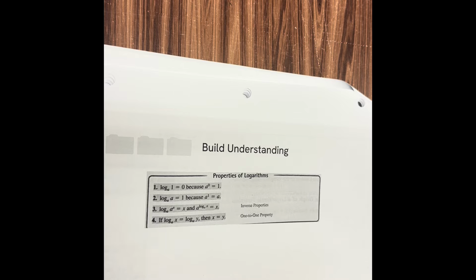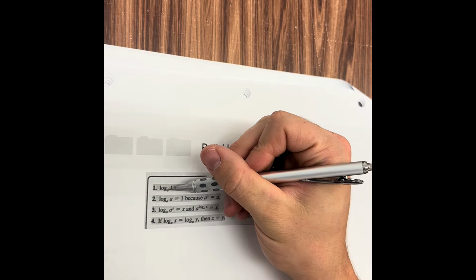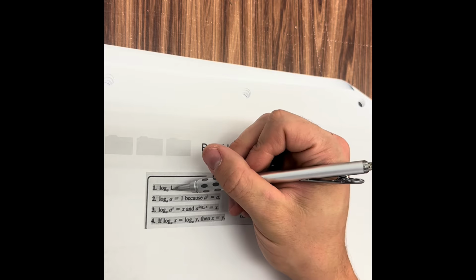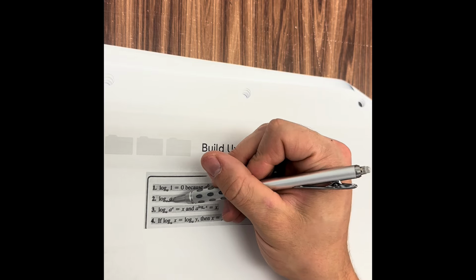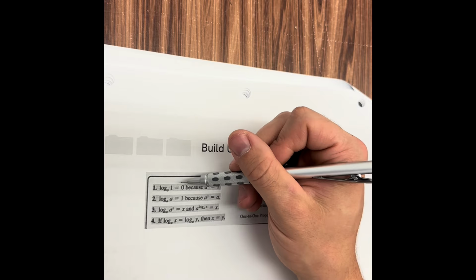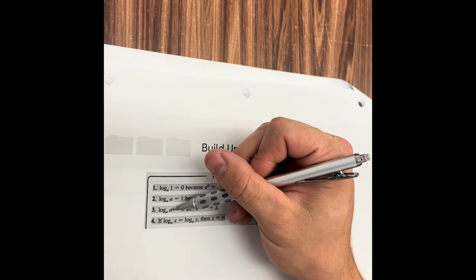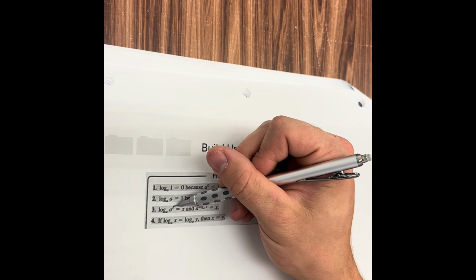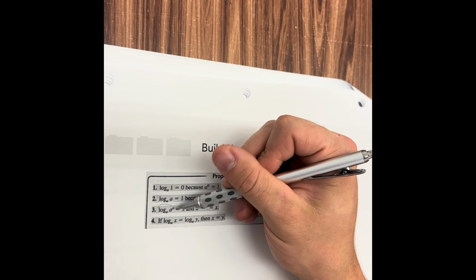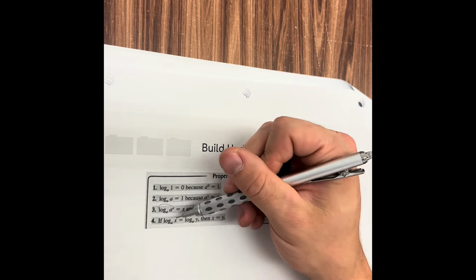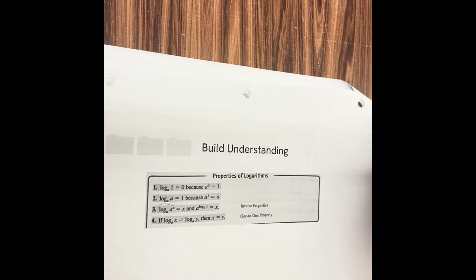All right. Next thing, a couple of properties of logarithms. If we have log base a of 1, any base log of 1 is always going to give us 0. If our base and the number within our log match up, we're going to get 1. If log base a of a to the power of x, again, I like to think of that as bringing x down here. We get x times 1, so we'd get just x. If we had log base a of x equals log base a of y, that means that x and y have to be equal.